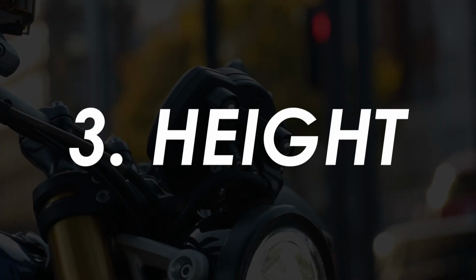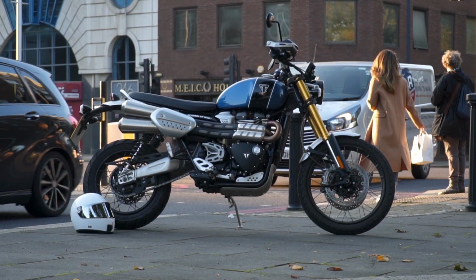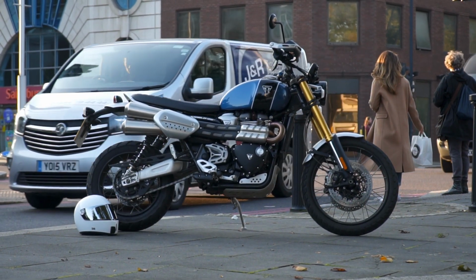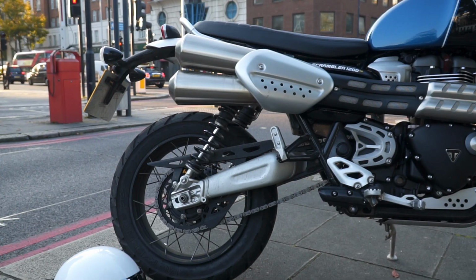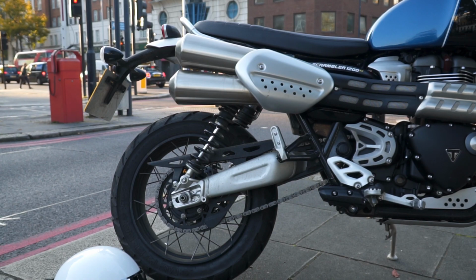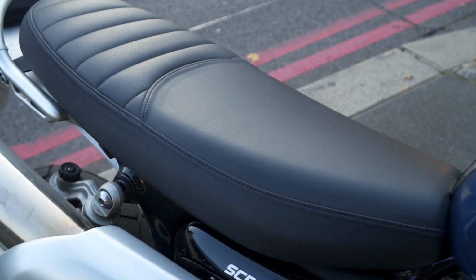On a related note, I absolutely loved the ride height of this bike. The 870mm seat height is definitely on the tall side, and with a 207kg dry weight, it's not particularly light. So you have to plan ahead a little and make sure you're properly set up to balance the bike when you come to a stop, especially if you've got short legs like me.